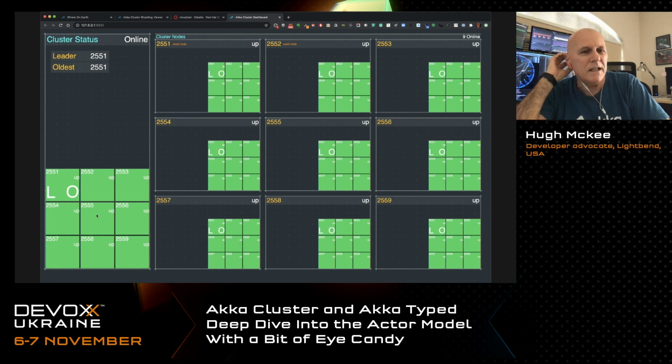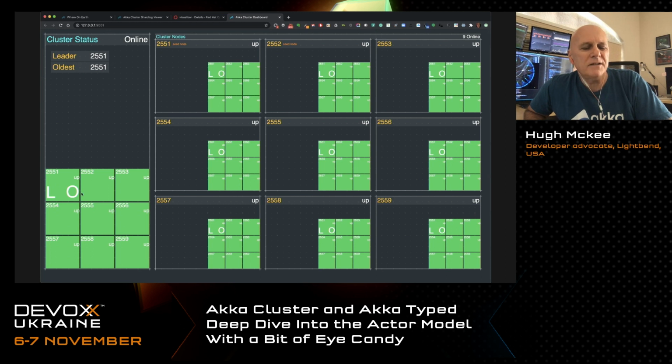And then on the left, it's a view of what's called the leader. So Akka is a masterless cluster type of system. There is no master, but there is a node that's designated as the leader, and the leader's role is really limited to making the decision about letting nodes join the cluster or having nodes leave the cluster. And the strategy for who is the leader is quite simple. It's the node with the lowest IP and port.